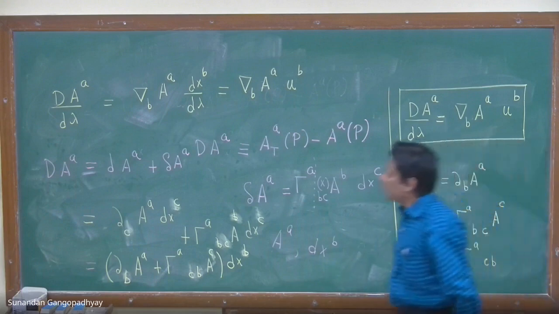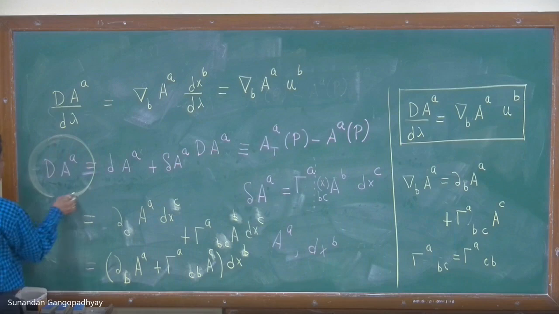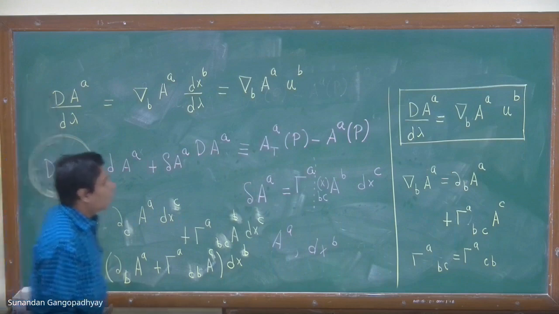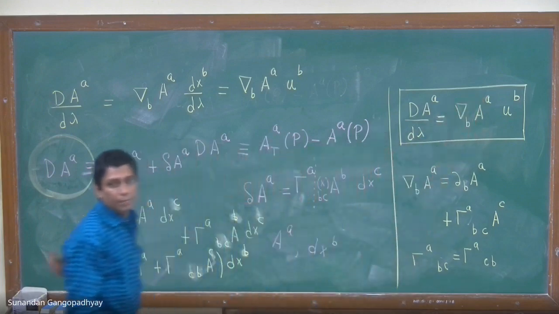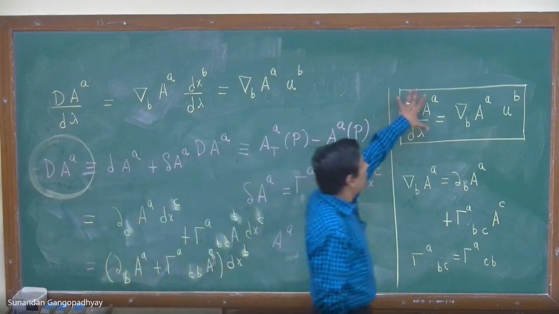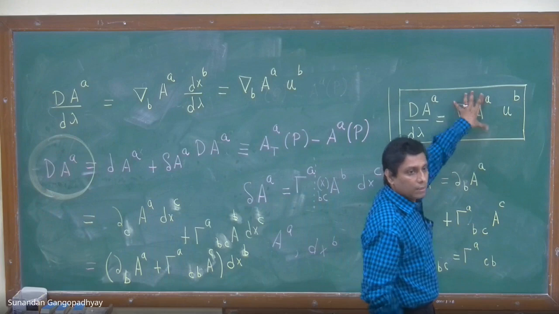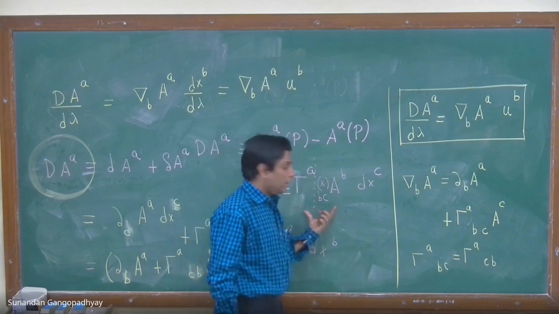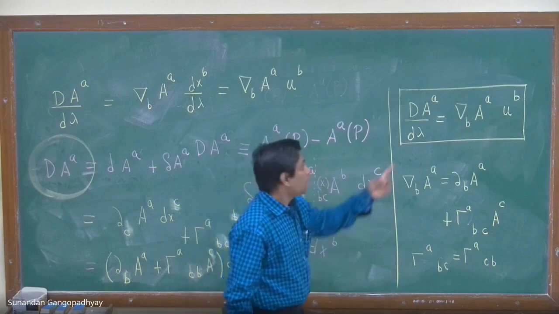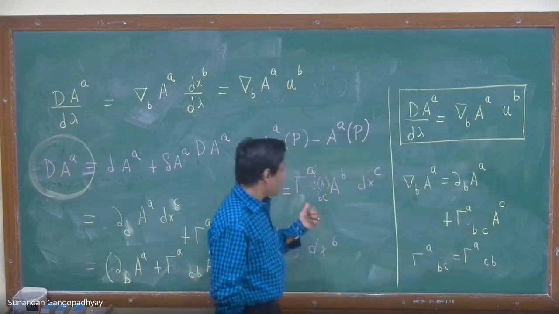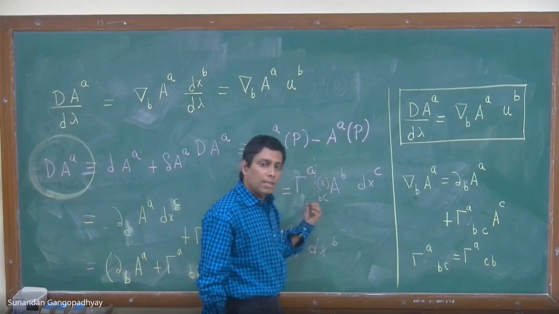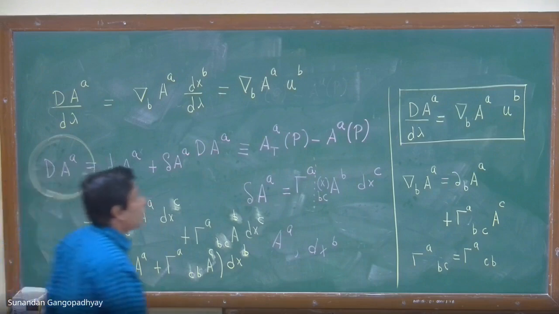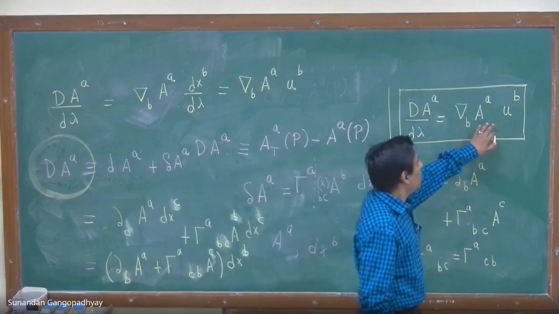And my claim was that this operator that we had here transforms in a tensorial way. So the claim is that this particular thing, the covariant derivative here, transforms in a tensorial way. Because this is a tensor, this is a tensor, this must be a tensor. We did not specify, we only told that this gamma transforms in a non-tensorial way, but my claim is that this has to transform in a tensorial way. So from there, you can actually calculate how this gamma transforms, and you will indeed find that this gamma transforms in a non-tensorial way. We shall calculate it now. So since grad v A A is a tensor, can you say a tensor of what type?